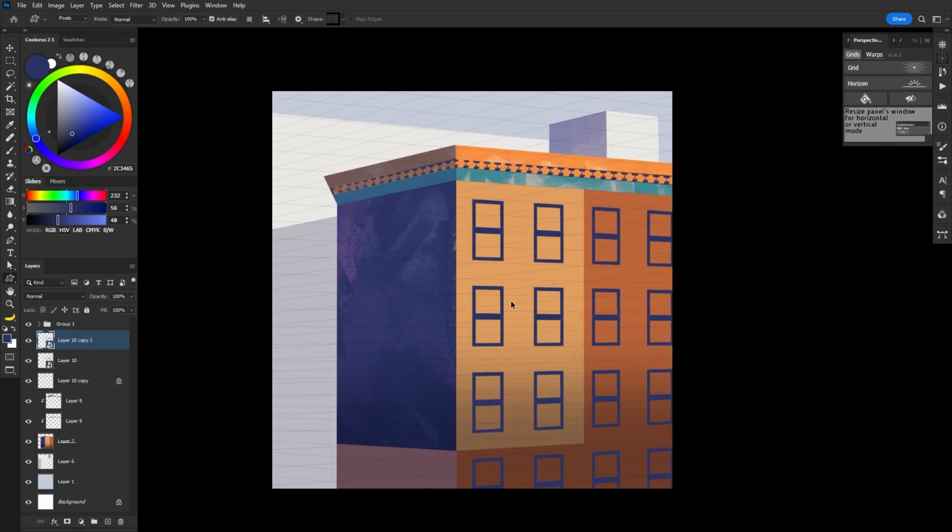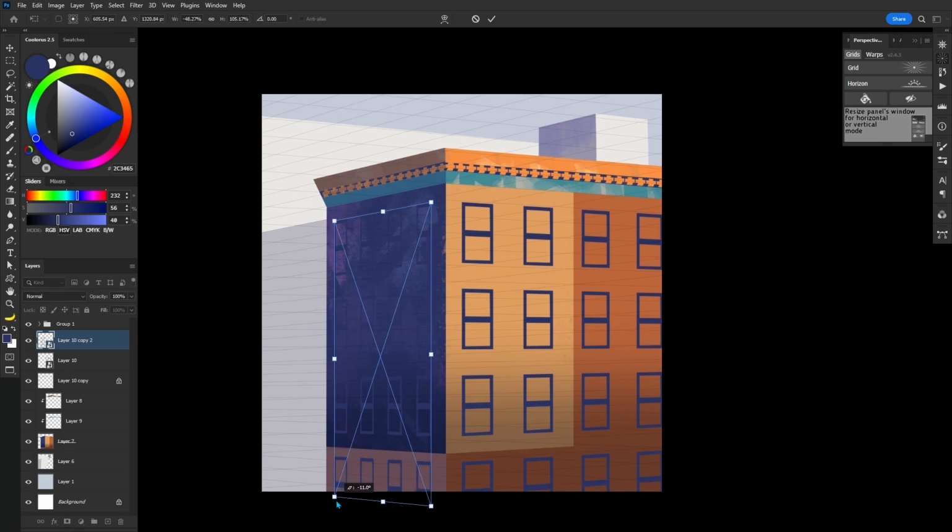So that includes things like having pre-made windows, pre-made brick textures, even entire building faces as well. And this is going to help us save so much pain when we jump into it. In this video, we are going to be looking at what smart objects even are, how you might use them to save time when painting cities, and also how to create your own custom library of custom shapes.